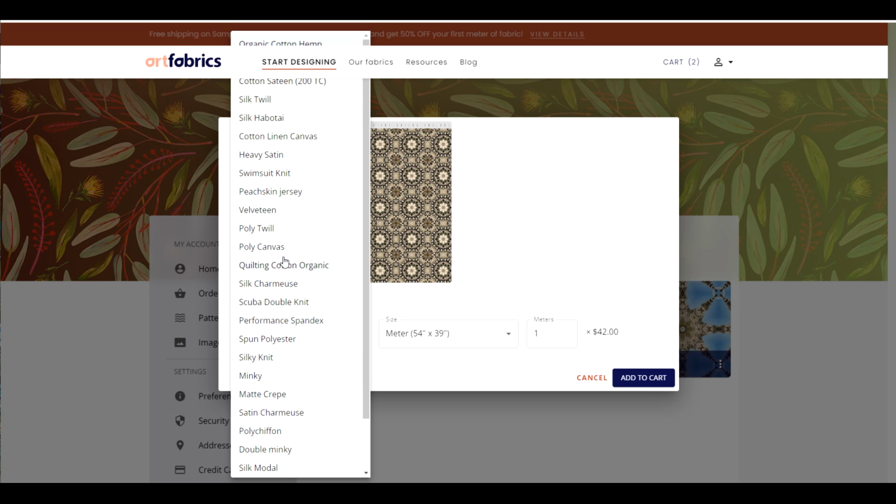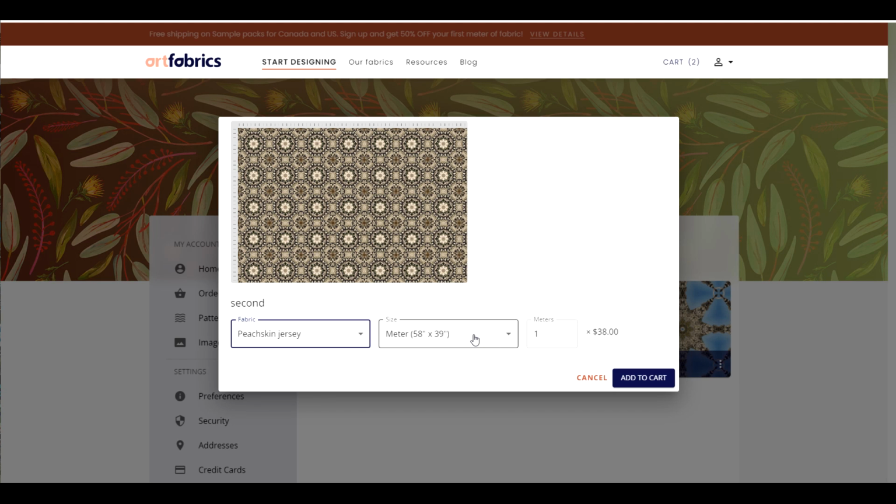I'm going to choose what it is that I want. And then I could choose how many meters I want. Meters are a little bit more than a yard, but it's more important that we know what this measurement is, because this fabric and this measurement go together.